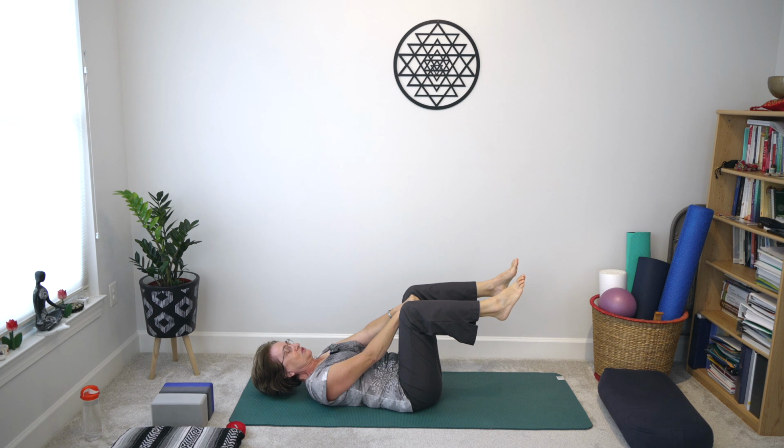And do that maybe just for one more breath. And exhale, release, let go. Feel the breath again. Feel the ease that comes almost like out of hard work.